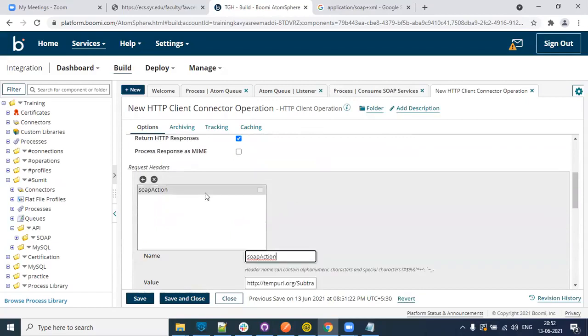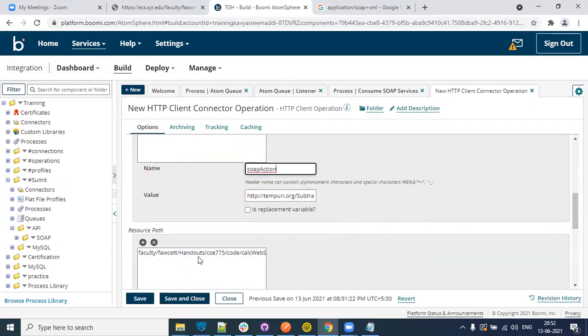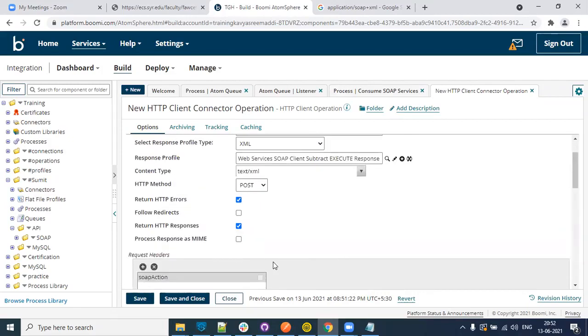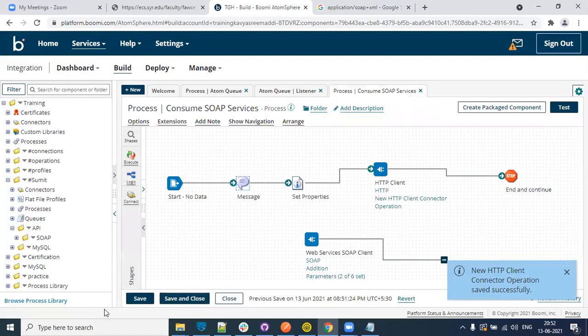XML, this is fine. SOAP action is fine. Okay, I think there is some issue with the MIME type.